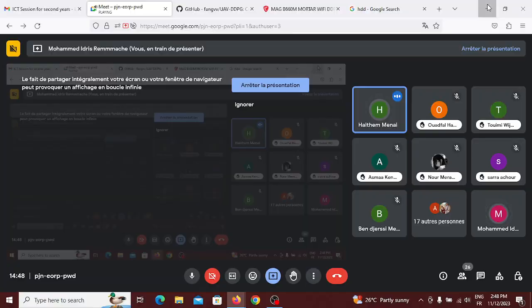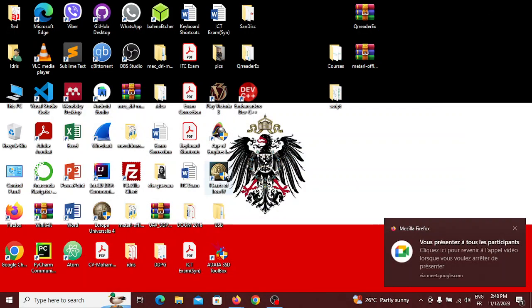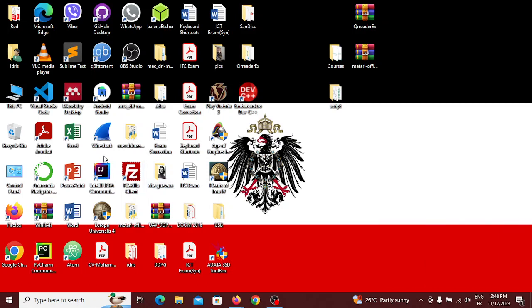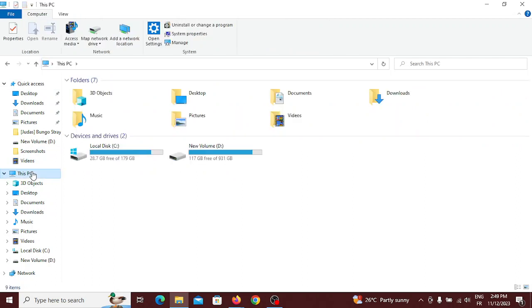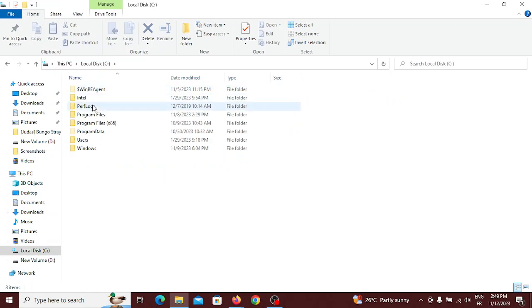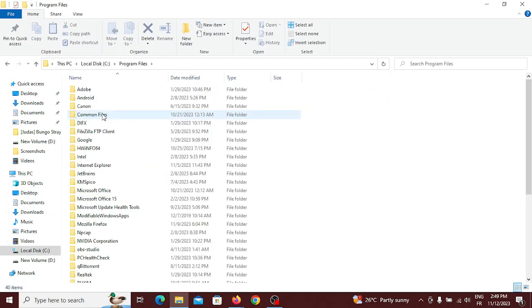Okay, so, for example, let's take a look at a program that is installed in our hard drive. Okay, let's go, for example, with any program. We have to access our hard drive. We go to this PC and then the local disk. Okay, see, program files.